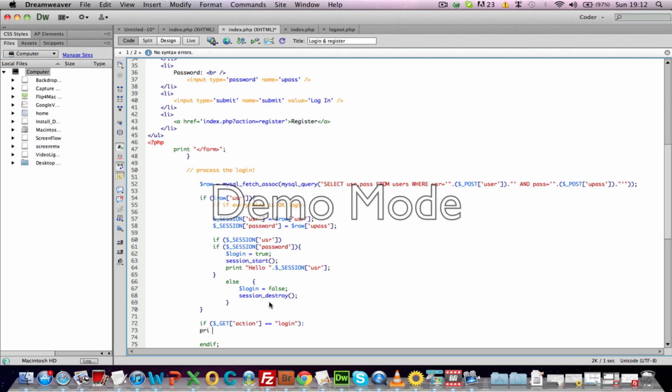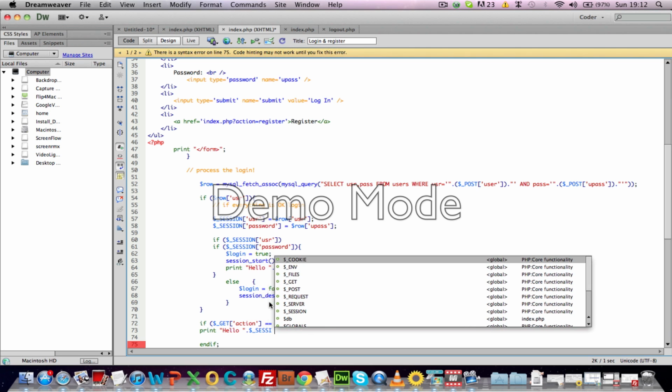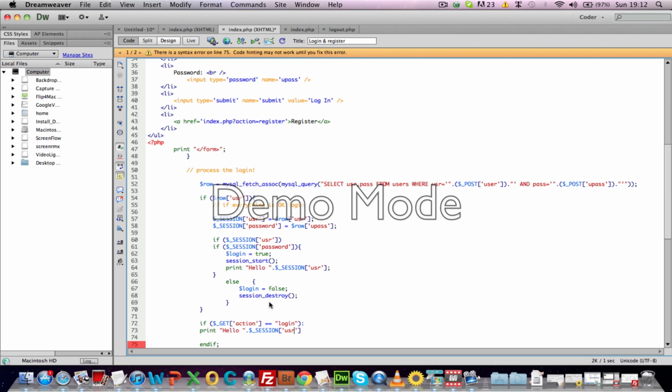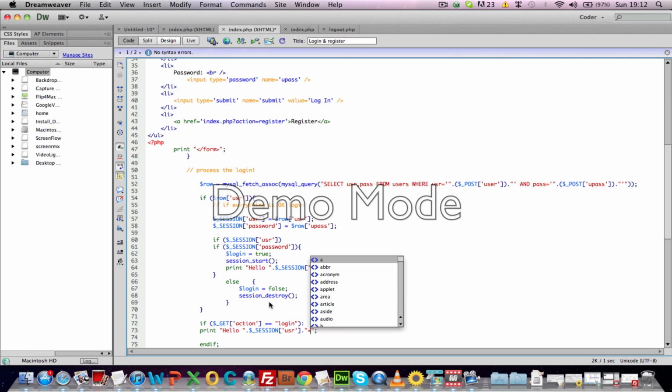Oh yeah, print hello, $_SESSION usr, 2 line breaks, you are logged in.